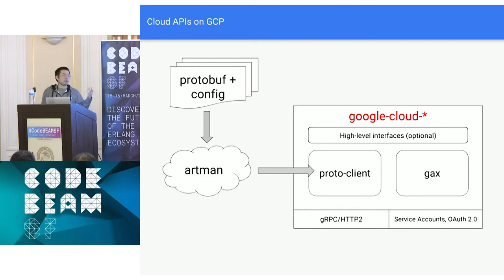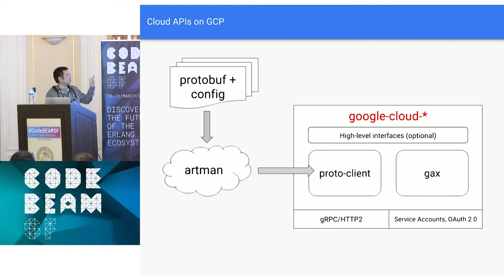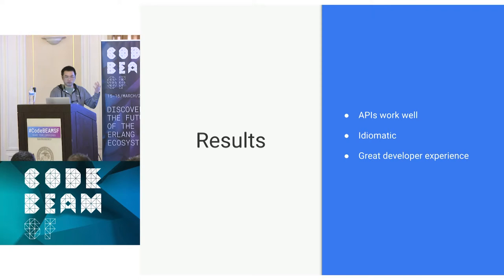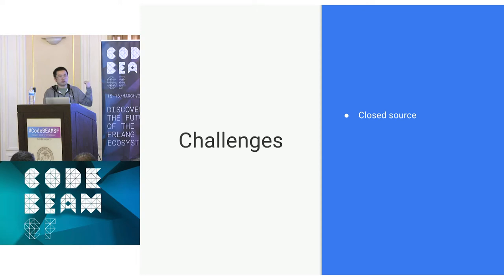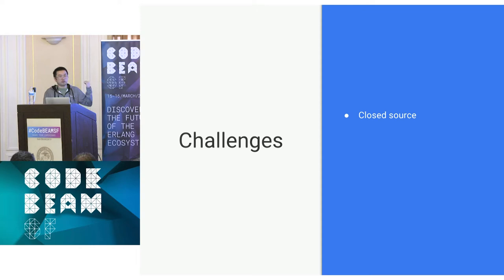The result is a developer-friendly library for each API — versioned independently, released independently, and you can pick and choose whichever one to import. To add a new API, all you need to do is define the API, run code gen, write a thin layer, and publish it to the package manager. These libraries worked out really well and are still in progress — we still want people to try them out and give feedback. The general consensus is that it's a great developer experience. One challenge: the full code generation pipeline was not developed in open source. We still use Artman, but the templates and configuration are not open sourced, meaning no external contributions to the generator.